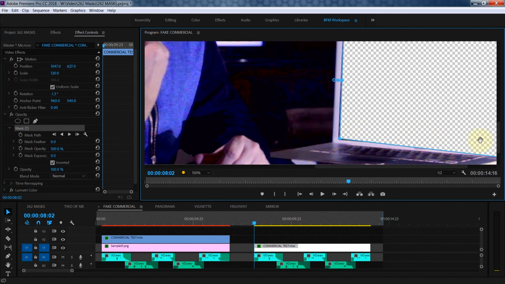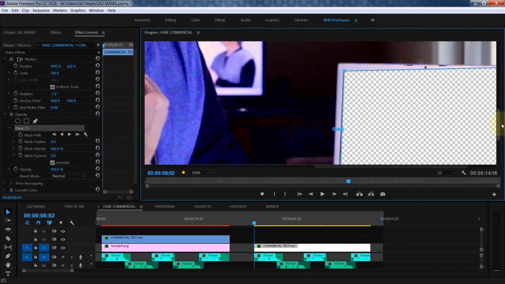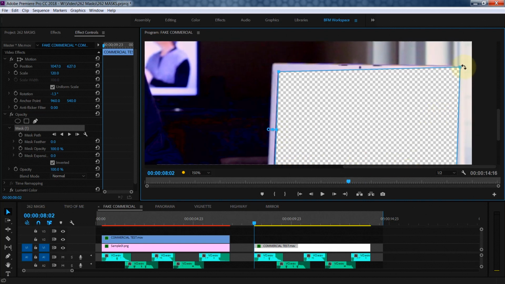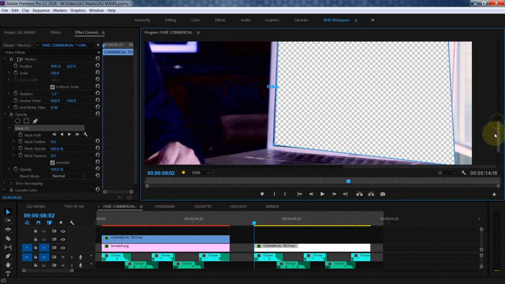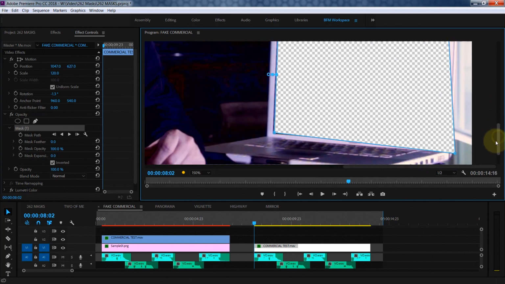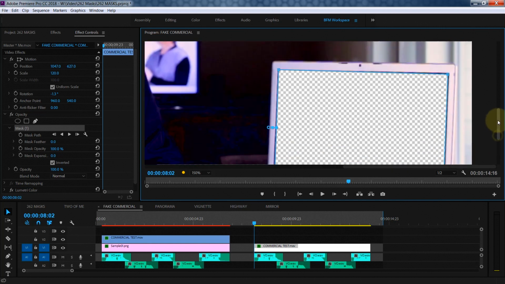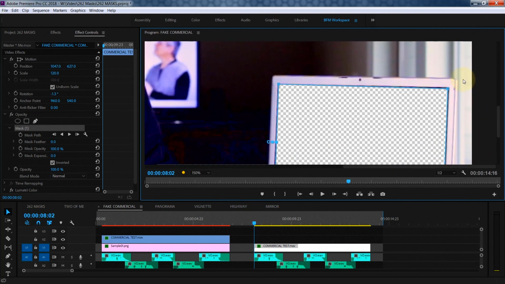I think this time I'm going to try leaving a little bit of black border. I didn't do that last time, but I'm going to try it. It may look good, may look terrible, but you'll get the idea. This is not a tutorial on how to make things look awesome. It's a tutorial on what you can do with masks. Put that one up there, that corner up there, and then we'll grab the bottom corner, kind of put it in there. Probably make this a little bit more of a border showing through. I'm pretty much sure I'm not going to like that.